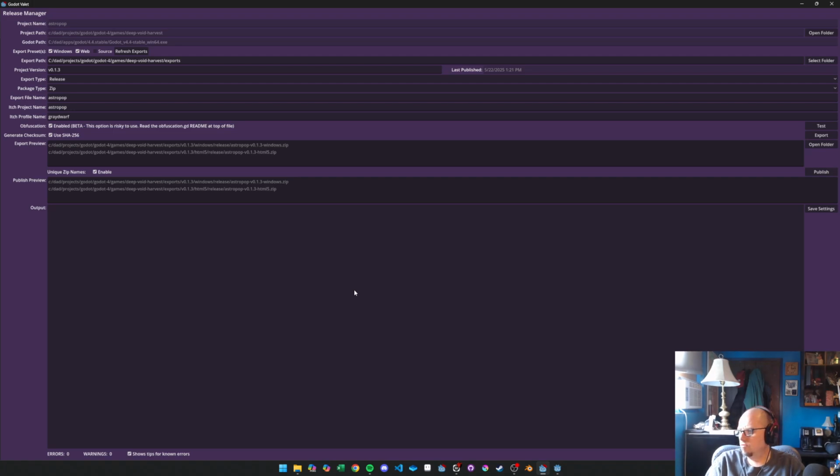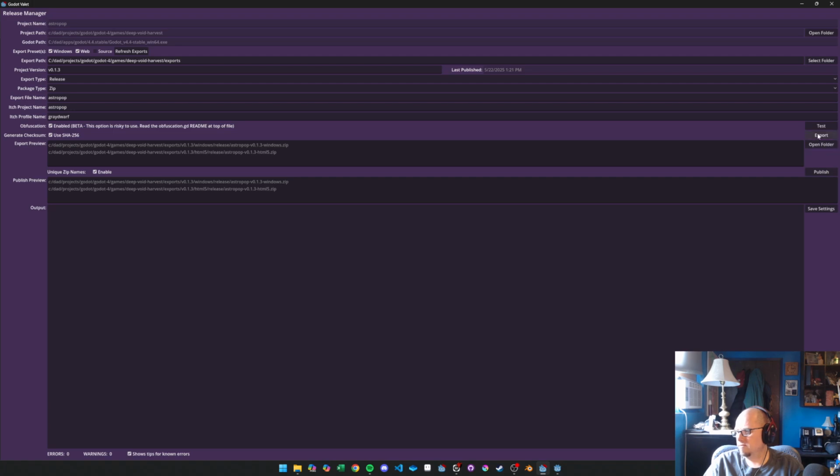With 2 clicks, if I click export, it's going to grab all the source. It's going to grab my project source and move it to a temp working directory. It's going to obfuscate it, and I'll get into that in a second and show what it looks like. And then it's going to package it for Windows and web. If I wanted to, I could package up the source as a zip or just raw source. And if I had Linux, it would be here. And then it's going to zip it up, and then it's going to be done.